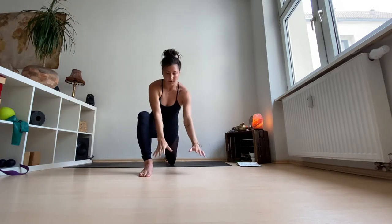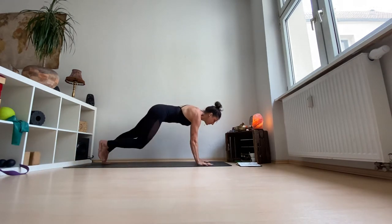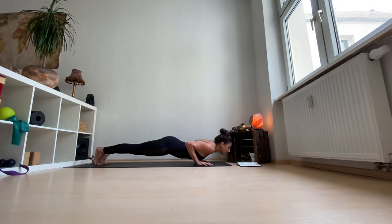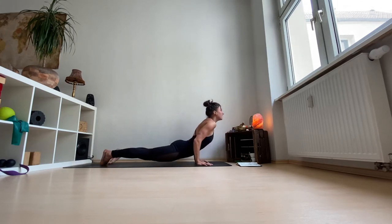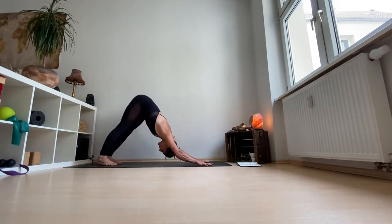Exhale, release both hands inside of the right leg. Step it back into your plank. Chaturanga Dandasana. Inhale, upward facing dog or cobra. Exhale, right back into your downward facing dog.